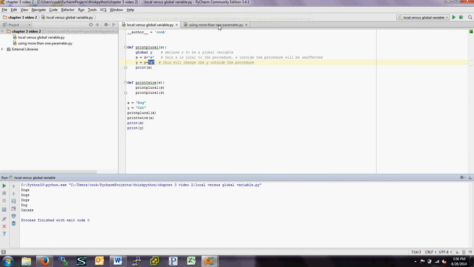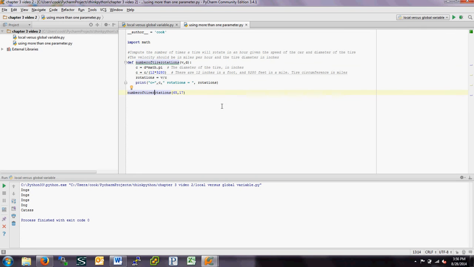Okay. I also wanted to point out that it's possible to use more than one parameter when you're defining a function. I've done a few things in here. First of all, I've done the import math, which we've seen before, which allows me access to some basic math commands. Because I've done import math instead of from math import star, remember the difference? I'm going to have to use math dot whatever I want to call. I've also made some comments in here to describe what my function is going to do.